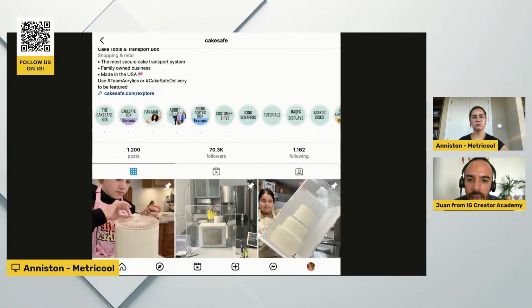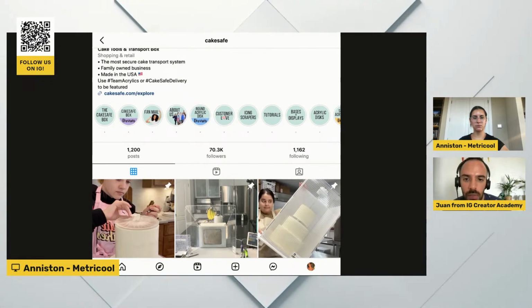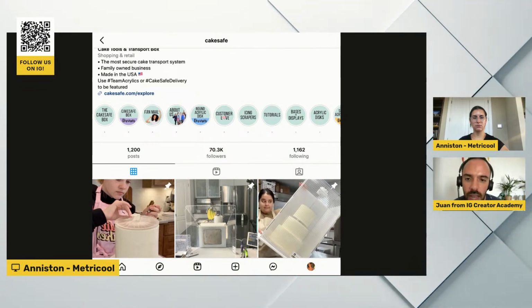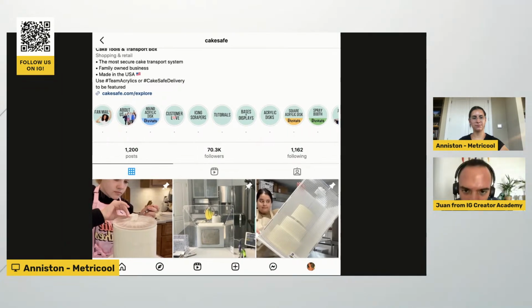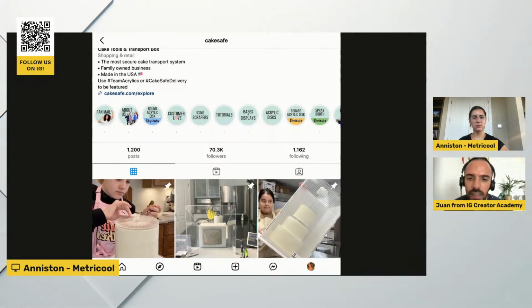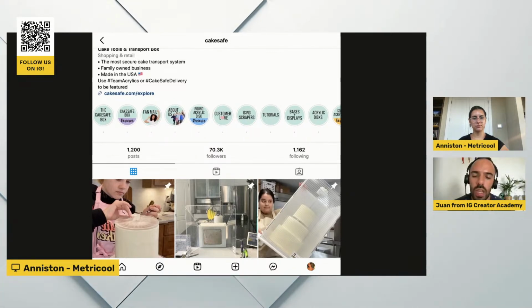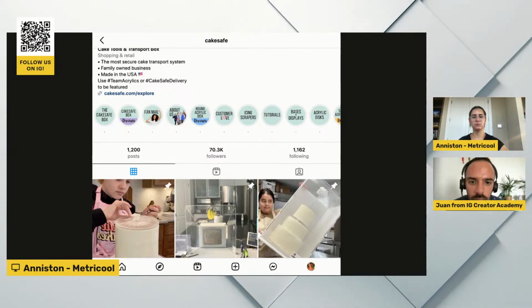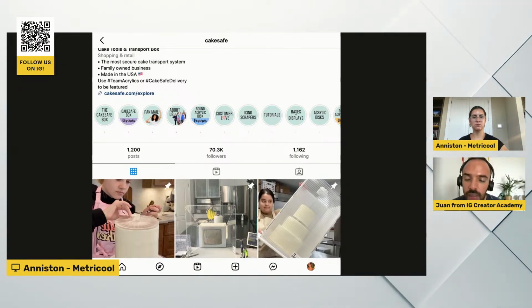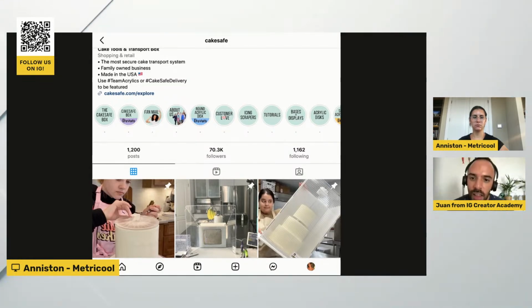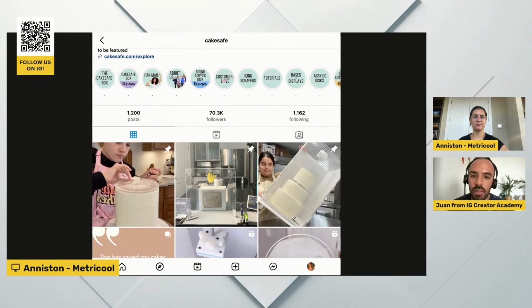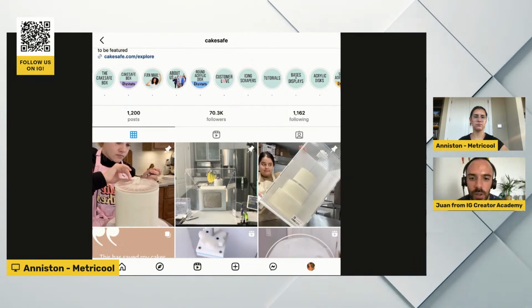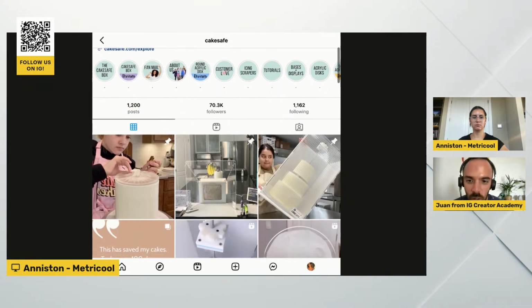Then for the highlights, I would just add the name or a word or a phrase for the highlights below, because you can read them there, but instead of just, I think they just added a point, right? Like a little dot. Yeah, I would just add the name of the highlights as well, but you have tutorials, you have an about us. I love that. See, even though they're a product based business, they have an about us, and I can see the family photo there, a fan mail, which is also social proof. So your highlights are really, really good. You have a big audience actually, so it seems you're doing something well.